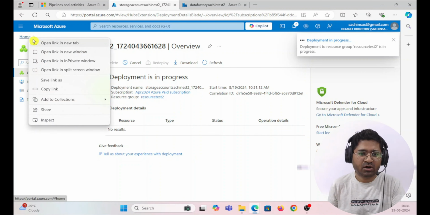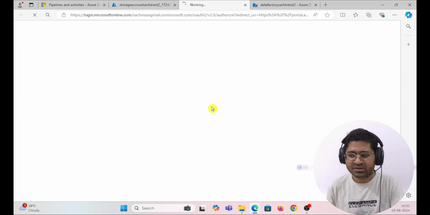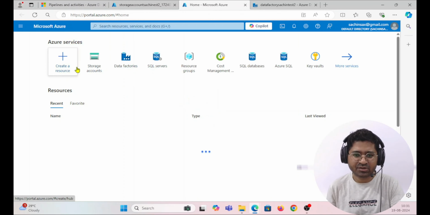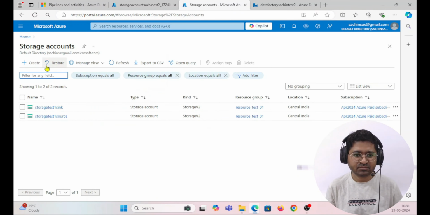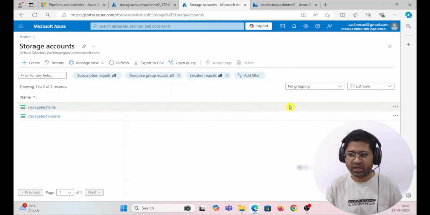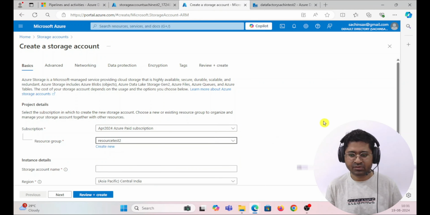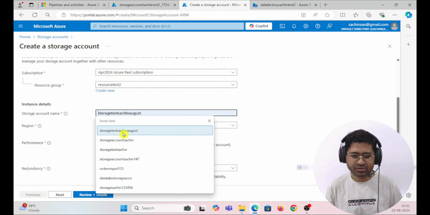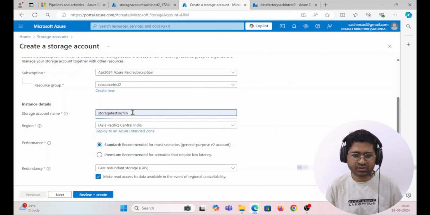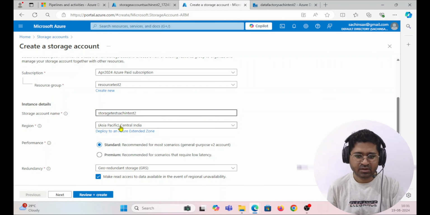So I'm going to click on home again, and repeating the same process. So I'm going to click on storage account, clicking create, selecting my source test 2, source storage test 2, choosing the same region, Central India.